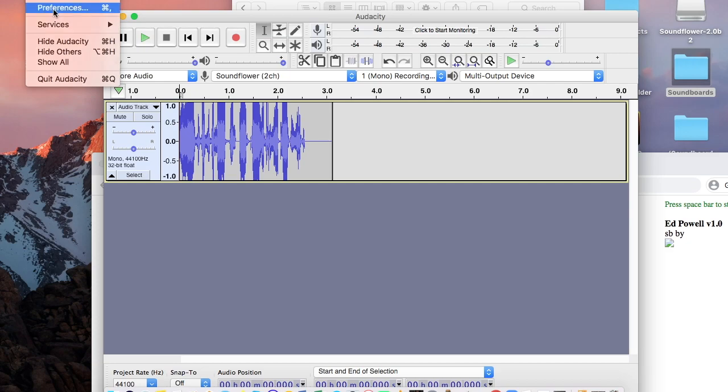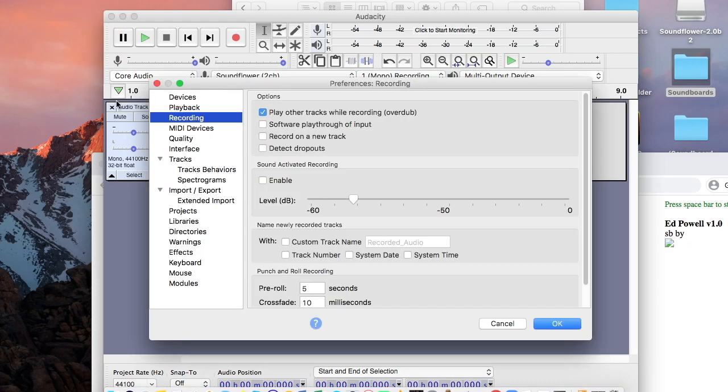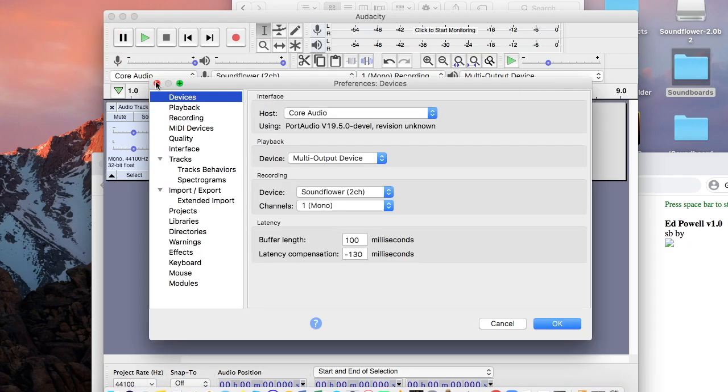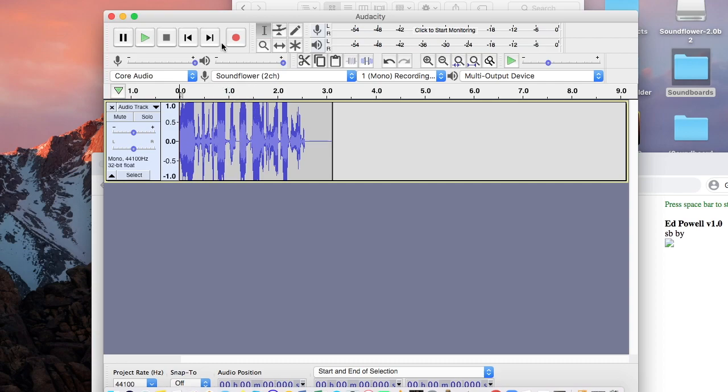I was trying to fix it, but it's not doing anything. Even if I click playback, it's not moving. It might be a bug for whatever reason, but it's fine.